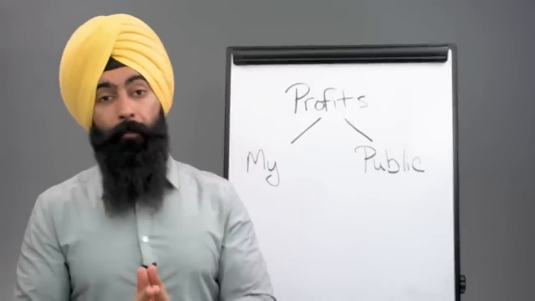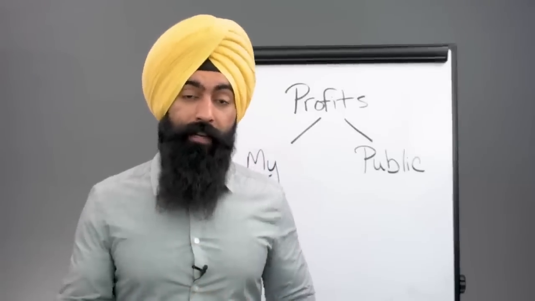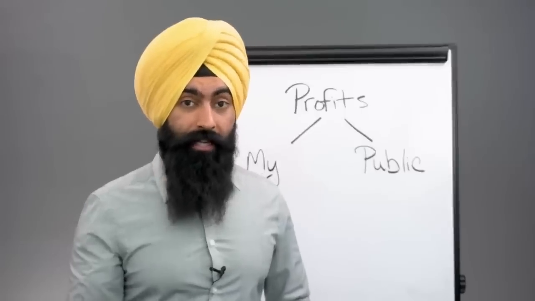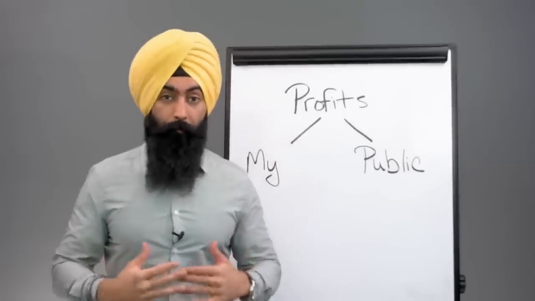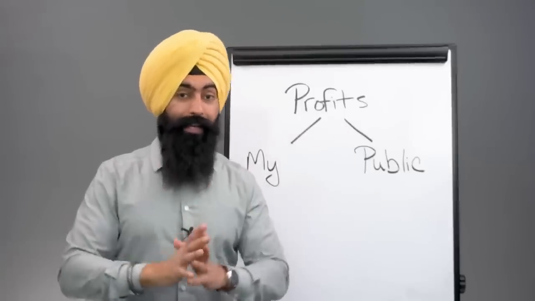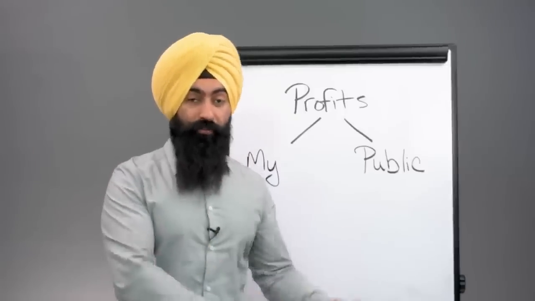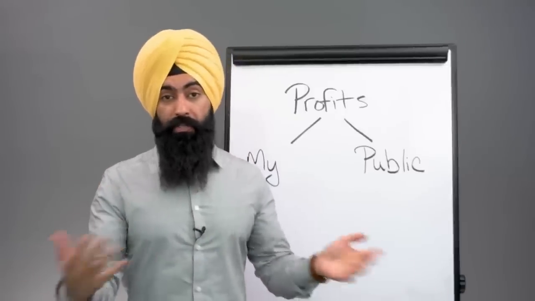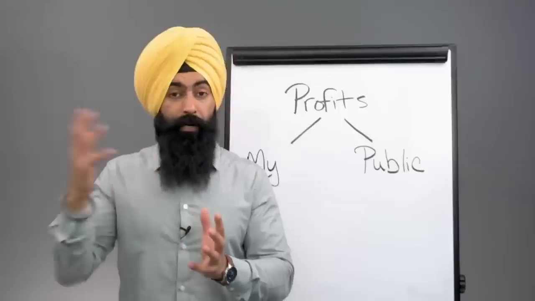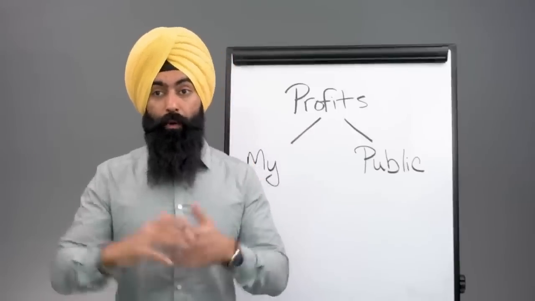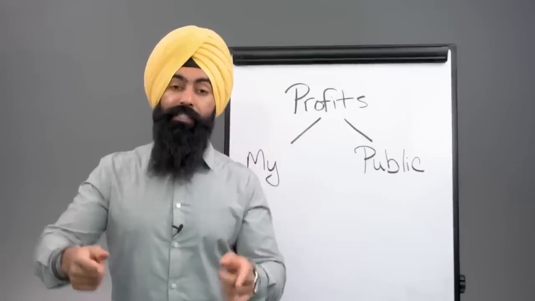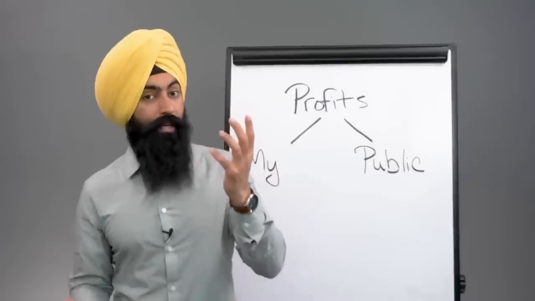Because if a company has enough cash to pay out a dividend, what that means is they're taking this cash and instead of investing it back into the company, to grow the company bigger, to make it into a larger company, to grow faster, they're taking this cash, pulling it out of the company, and they're giving it to the shareholders, the investors. So this company is pretty large, and you're not going to see this company grow as fast as they could if they invested this money back into the company. So you have to kind of pick that balance.